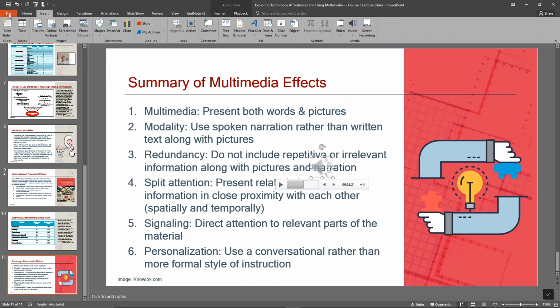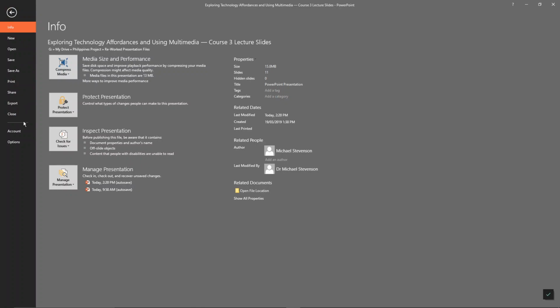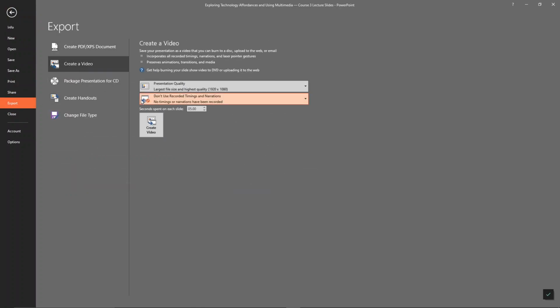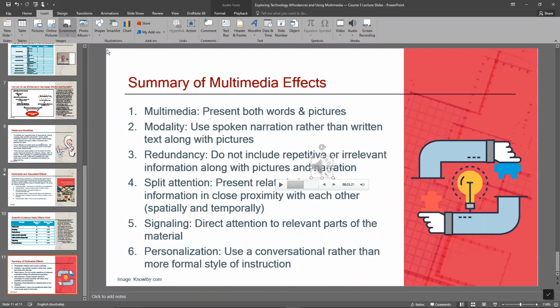The other thing that you can do with the latest version of PowerPoint is you can export your PowerPoint file as a video. So if you're looking to create a good quality flipped video resource, you can go File, and then you can go Export, and you can choose Create a Video. And by doing that, it will take all the audio that you've recorded, and then that audio will be playing at the same time as that slide is displayed, and then that gets exported as a video.